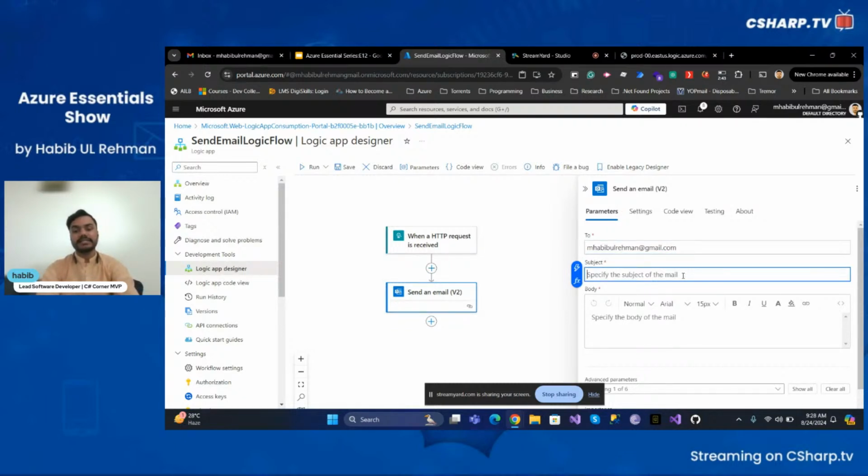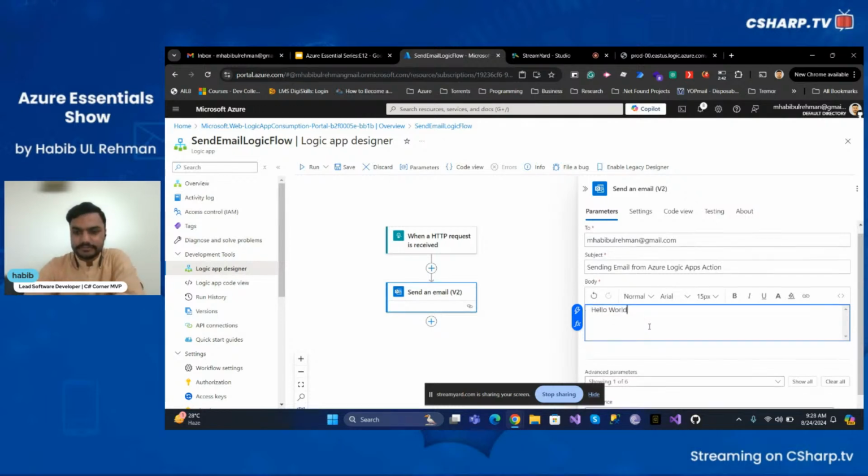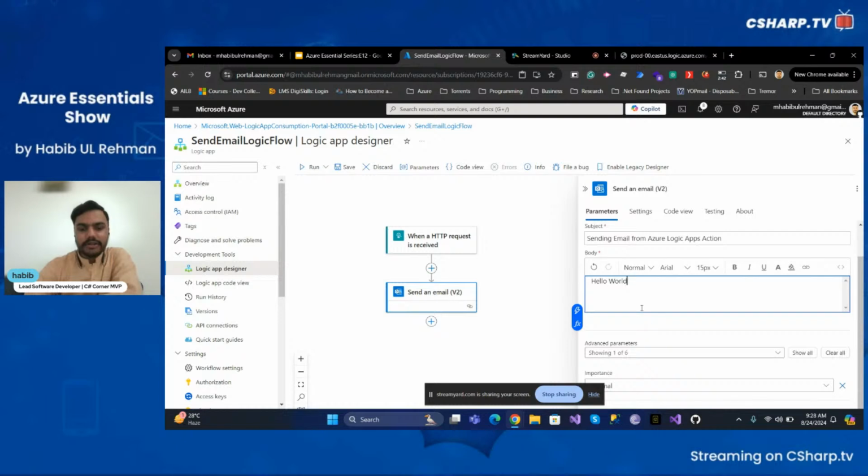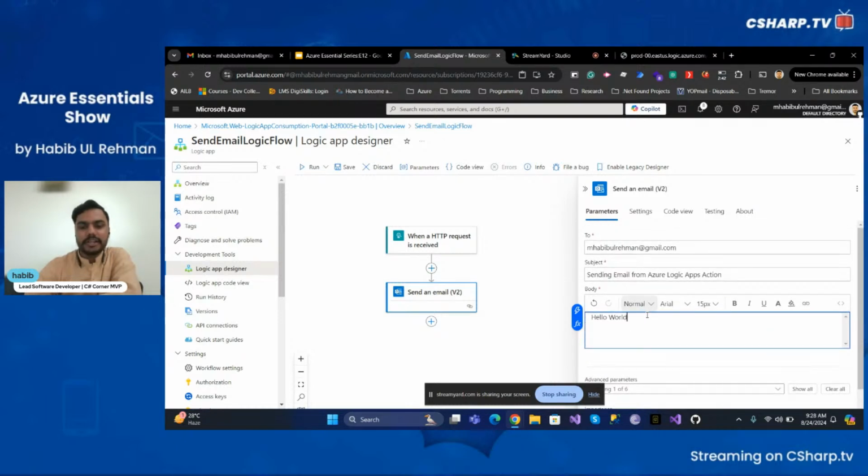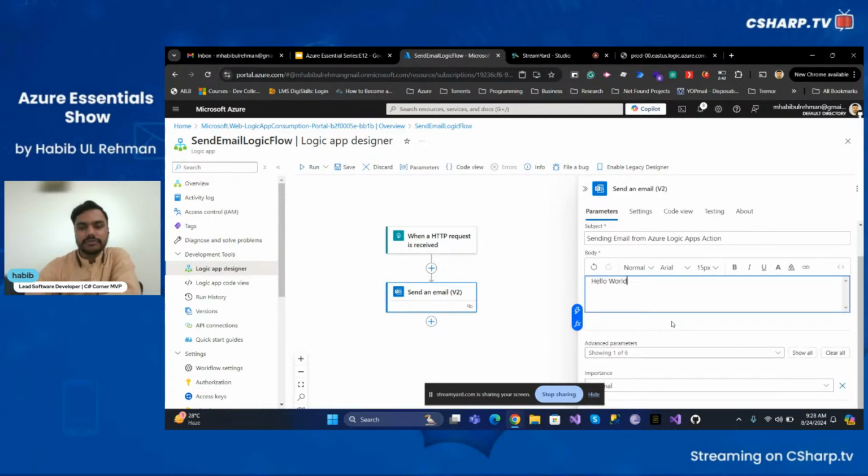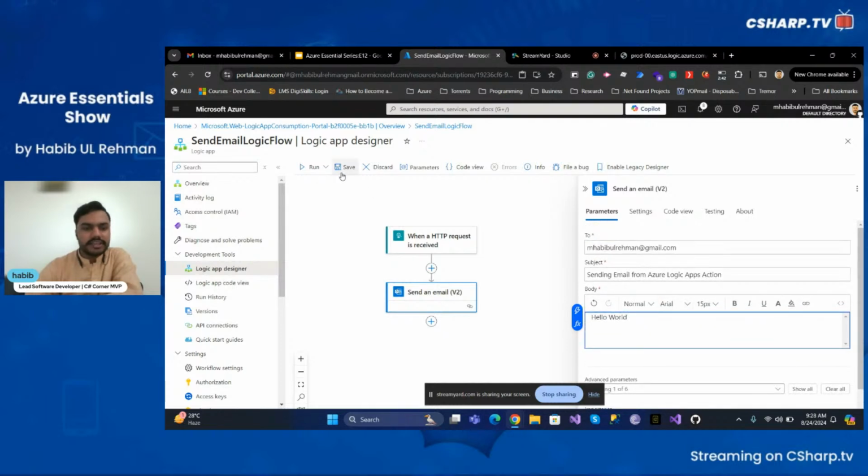And inside the subject, I will say sending email from Azure Logic Apps action, and inside body I can say hello world. Okay. Currently, I'm not using any dynamic body or any dynamic code, to keep it simple. So let's click on the save button.